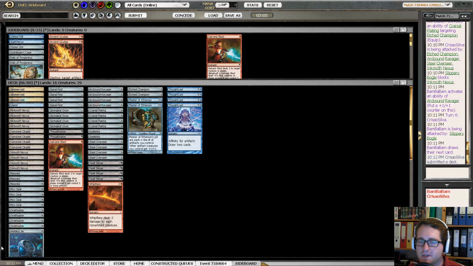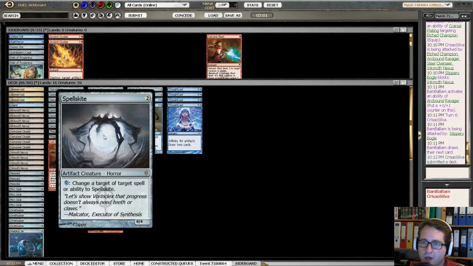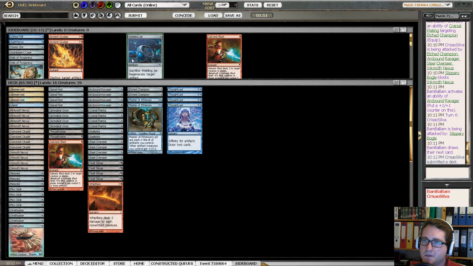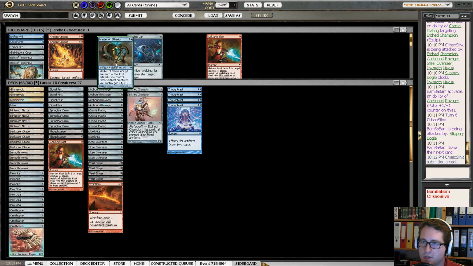So Welding Jar is actually funny because it keeps Spellskite alive, but usually these decks don't even try to kill Spellskite. And if they do, it's Path to Exile. So Welding Jar doesn't do it. Now Memnite only attacks on the ground, which is horrible, and it is good at chump blocking though, which is important with the Arcbound Ravager. The card I like least is Massive Ethereum, because on the ground, your opponents will just have too much stuff going on.